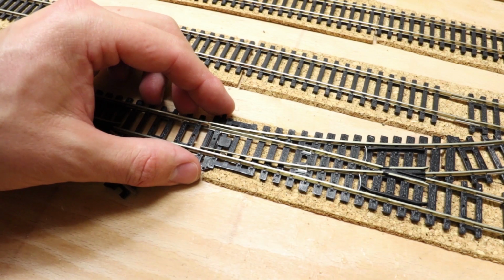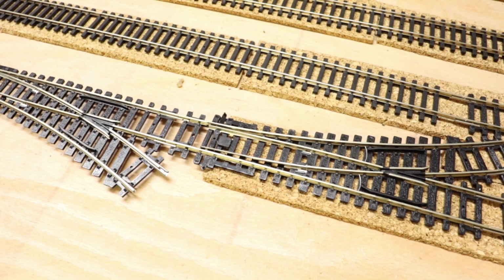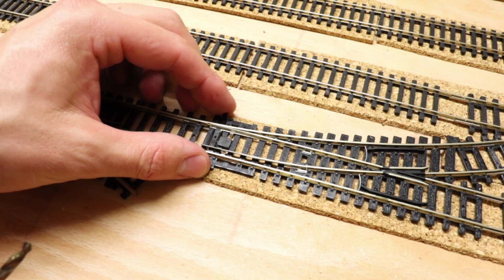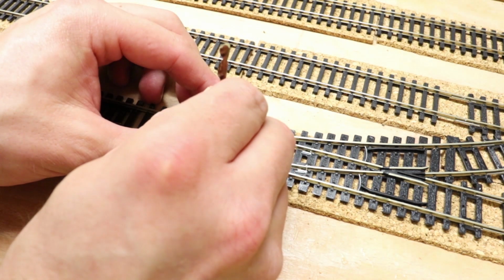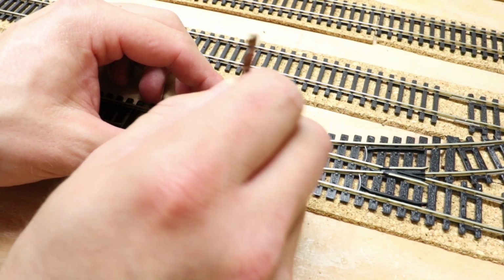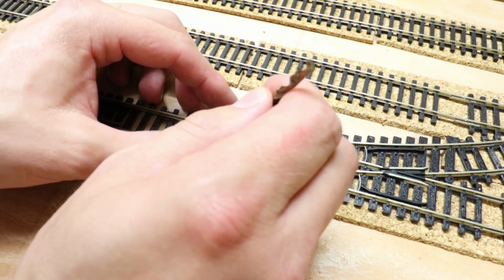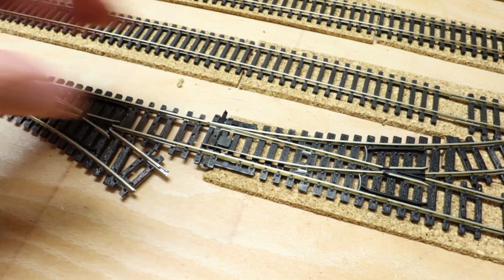Okay, so underneath should have a nice little hole. So now what we need is a hole through the baseboard that is as wide as the complete travel of the hole, which is probably about 5 or 6 mil. What I'm going to do is drill a smaller hole through first from underneath, and then build up.